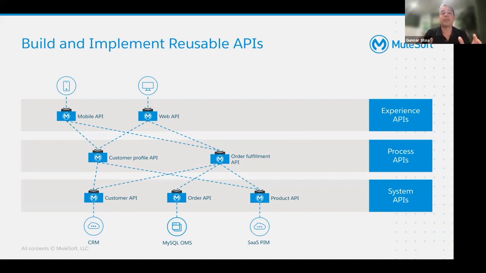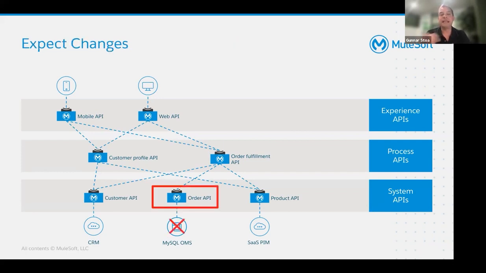So a typical MuleSoft project might result in 6 or 7 APIs that are delivered as that first set of production deliverables. But get ready, because the typical MuleSoft project, that's where we start, but expect change. These endpoints that we're connecting to, clients will say, hey, look, instead of a custom MySQL database, we're going to do something different. And so we need to swap out those endpoints, but we don't want to break anything else in the infrastructure. So how do we do that? Well, with MuleSoft in the pre-built connections that we have the ability to actually make changes. So we expect changes to happen.